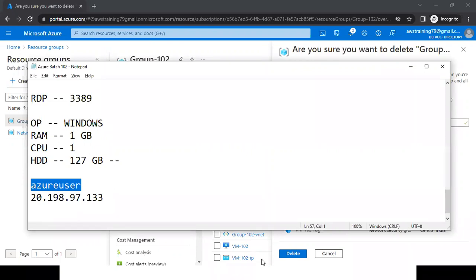For example, a virtual machine. From the 750 hours, are they calculated when we create the machine or when we use it? When we create the machine, from that time it is counting. As long as it is alive, it is counting. Even if we stop it? No, if it is stopped it will not count. The 750 hours will not count. The disk will be counted, right? Yes, the disk will be counted, not the virtual machine. The 127 GB will be counted, right? Yes, correct. Okay, thank you.